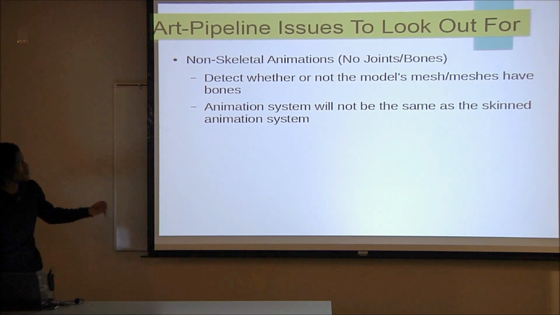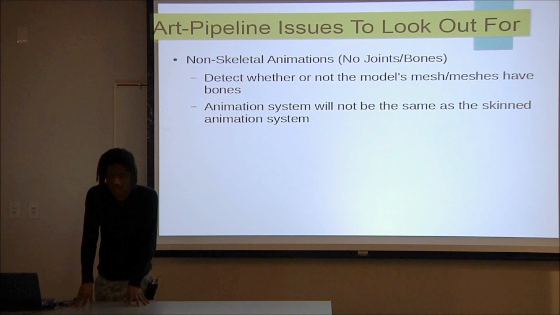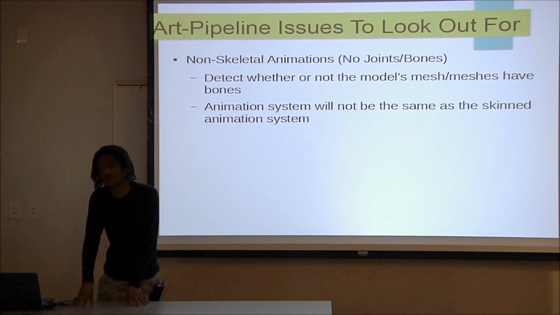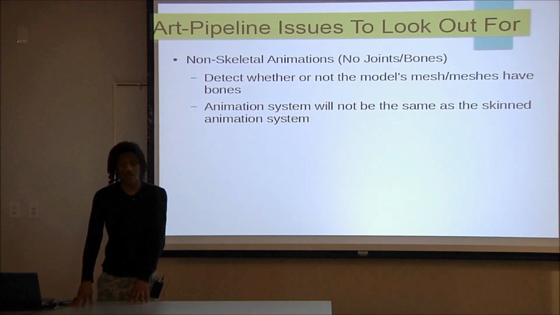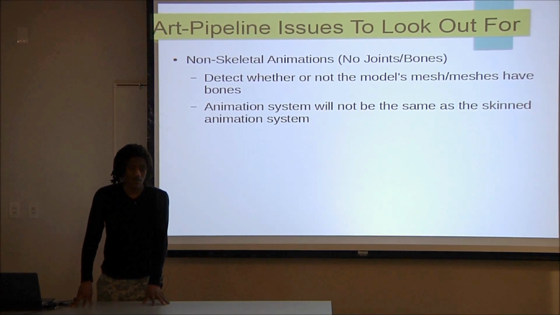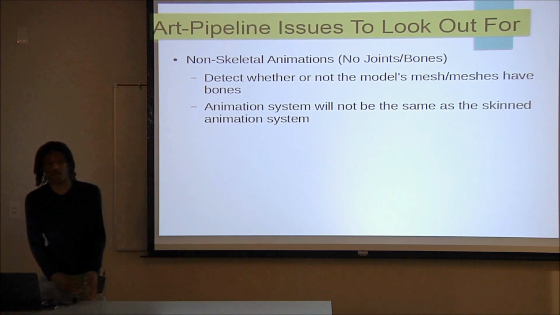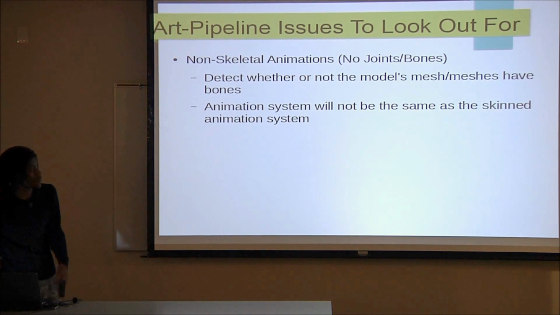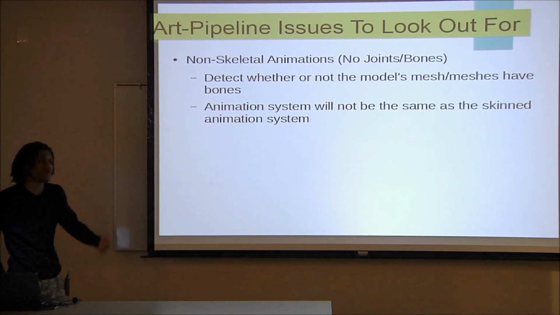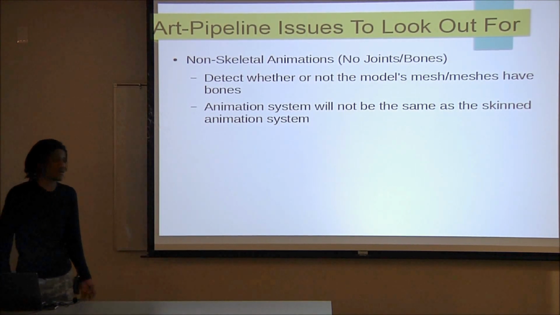Non-skeletal animations, detecting this. This is another issue. If you do have non-skeletal animation support and skeletal animation support, it's a simple thing, detecting and separating this in your architecture. So detecting, do you have a skeletal animation? Do you have bones? Do you not have bones? Handling that wasn't really one of the big things, but it was a bug I did run into. It was like, oh yeah, just check if it has bones. All right, done. How many bones does it have? 0. All right, cool.